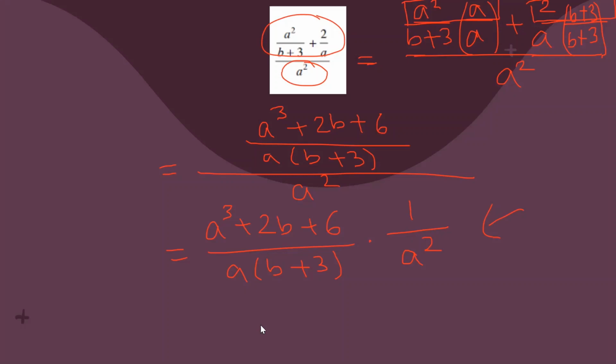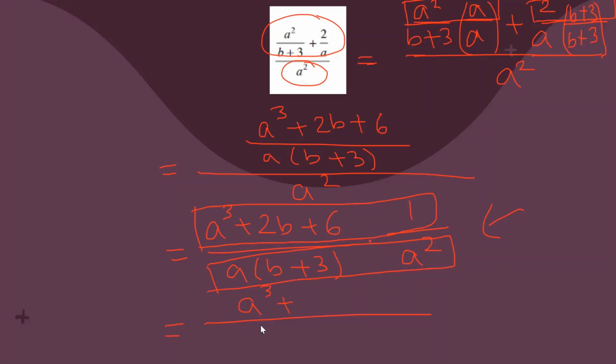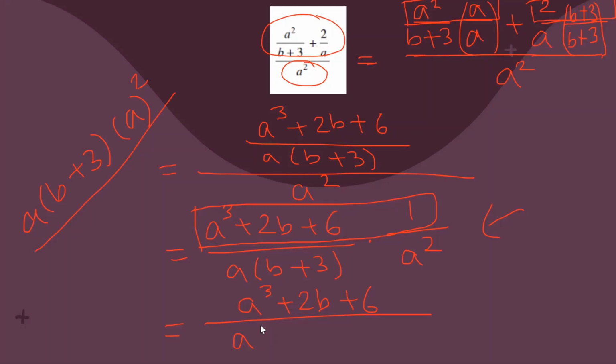Now I try to look for common factors that I can potentially cancel out. Do we see any common factors? Please do not tell me that you can cancel out this thing and this thing, because I can't. You can't cancel out the a squared with the a cubed in there. So if I do not have any common factors to cancel out, then there is nothing else I can do. I have to multiply across. The top gives me whatever it was, because anything times 1 is just itself. And the bottom, how do you multiply this? What do you combine in there?